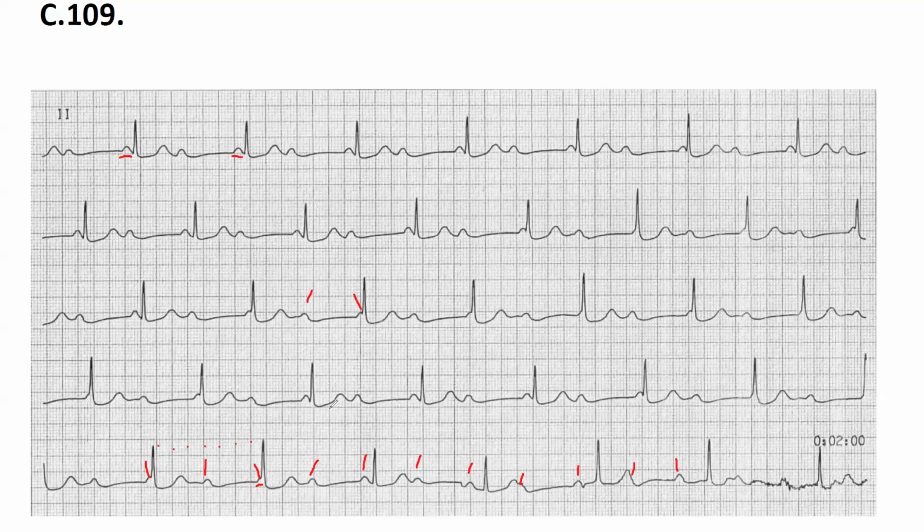For sure it is not a first degree, because every P should be followed by QRS. Second degree is mostly conducted, so we do have a P followed by QRS, but sometimes one P is not followed by QRS. That's arrhythmic. You can have high degree AV block when you do have mostly unconducted Ps, so independently working Ps and QRSs, but sometimes you do have a connection between, so that means arrhythmic.